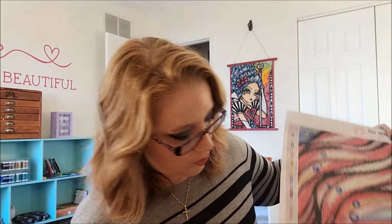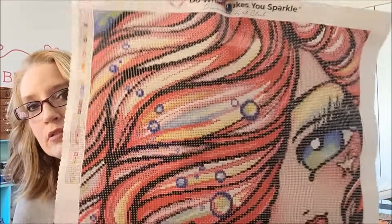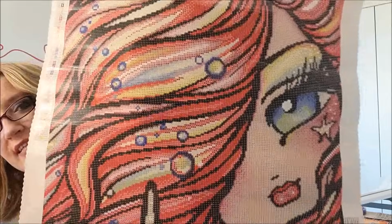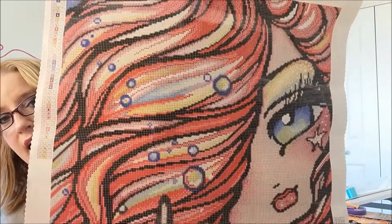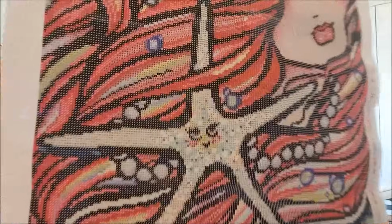We are here to see the canvas, right? Yes, we are. So I'm going to roll it backwards as I always do so I can kind of flatten it out to show you guys and we can ooh and ah over it. Do I have it upside down? No. Look at the hair. Look at that and her face. I mean, I love the big faces and I love it. Love it so much. The starfish is a little cutie, isn't it?